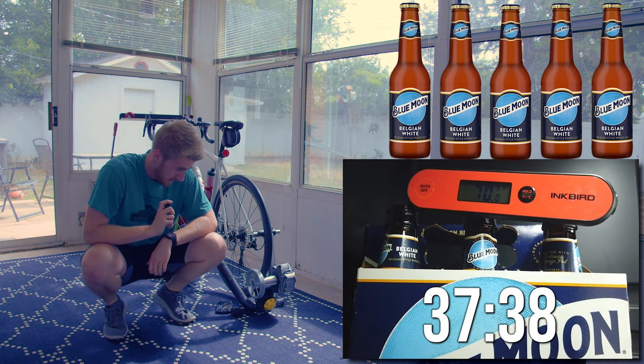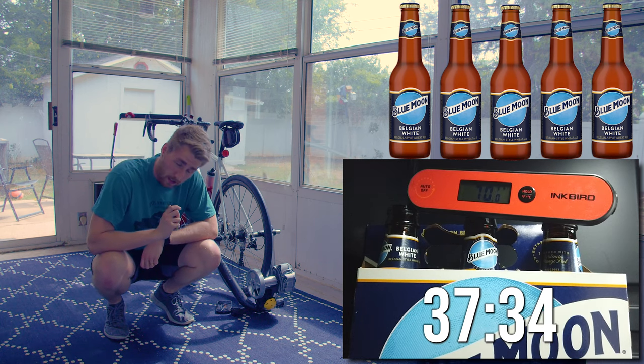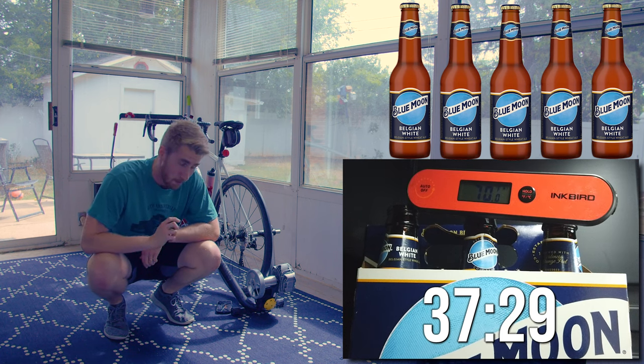Just FYI, this sucks. I'm a runner. I don't have a lot of upper body strength. This is a very stupid challenge. Let me keep trying.